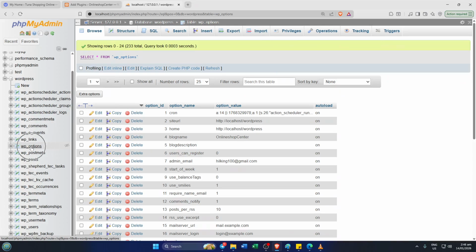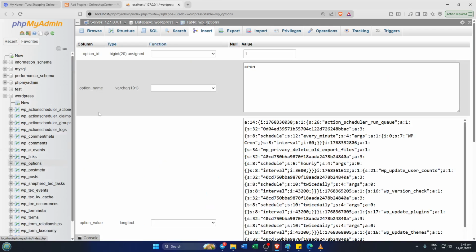Once you're in the Options table, you'll need to browse to find the row with option name set to Active Plugins. This is key. This row tells WordPress which plugins are currently switched on. Often, this entry isn't right on the first page. Look for Pagination or Next buttons at the bottom of the table. If you get lost, use the Search or Filter tool at the top to quickly pinpoint active plugins. There it is, your plugin list, all bundled up in one database row.